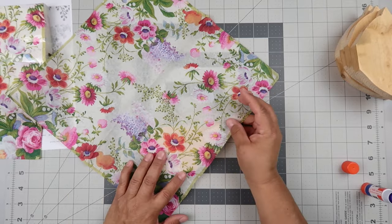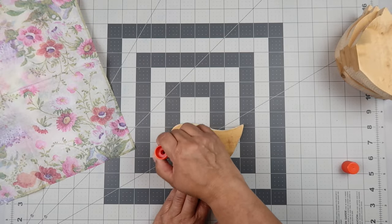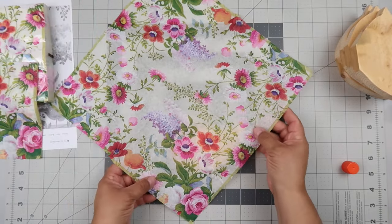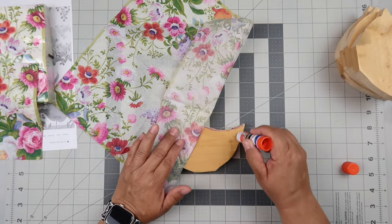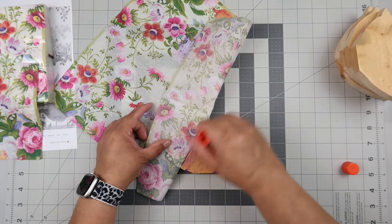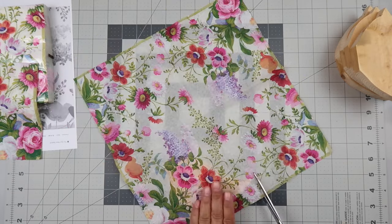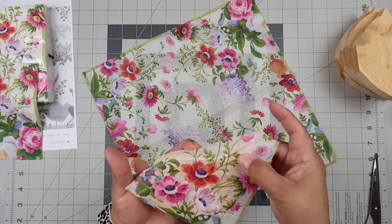This first technique I'm going to be trying is using a glue stick to adhere. A lot of times you're going to see Mod Podge used, and I am going to be using that later in the video, but this technique is supposed to help eliminate wrinkles. So I'm applying a very generous coat. I believe the first person I saw do this was Emily from Farm Charm Chic. I applied a really generous layer of the glue stick and made sure to pay special attention to the edges of the wood cutout because I didn't want anything lifting up. I just pressed it down — it was very easy, didn't feel like it was tearing or pulling or tugging. And I just cut out the excess.